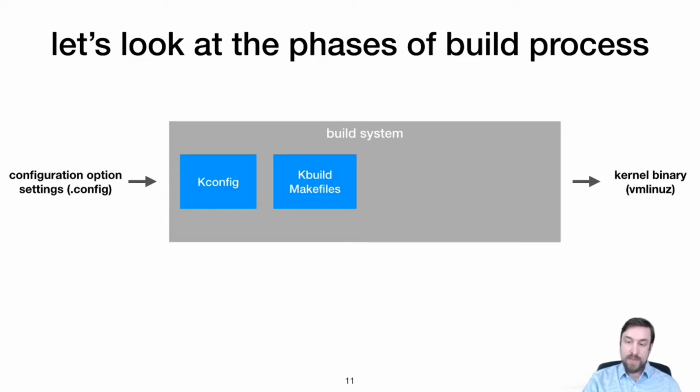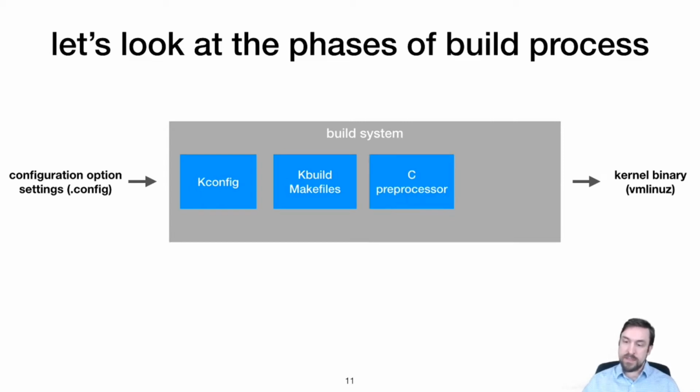There's the Kbuild Makefiles, which take the .config file settings as long as they're validated by Kconfig, and use them to decide which C files should be compiled and linked into the final kernel binary. There are 20,000 source files in the kernel, and not all of them are compiled and linked into the final kernel for every configuration. In fact, some smaller subset of them is going to be compiled. Kbuild is the tool that makes that decision, and it's basically based on make.